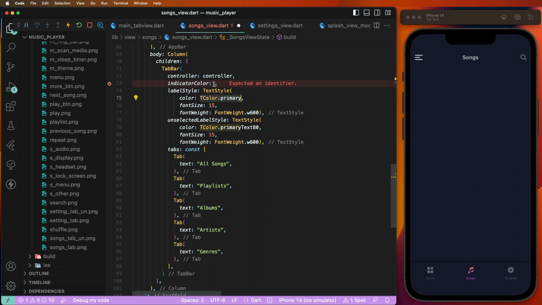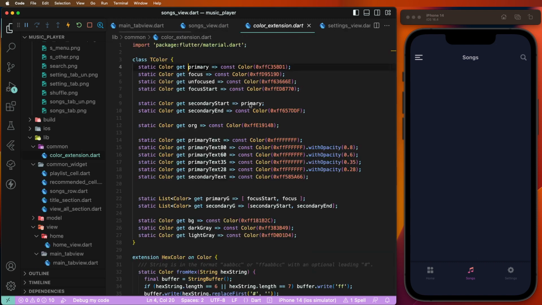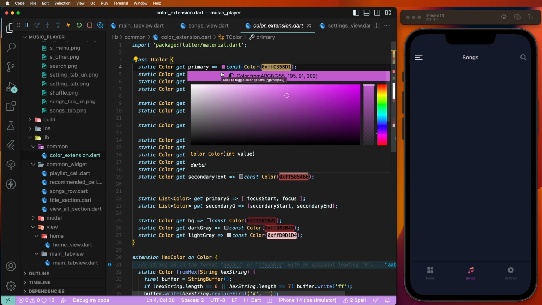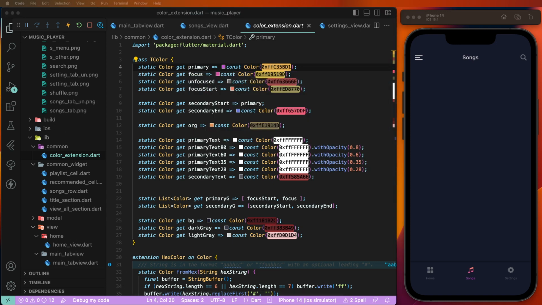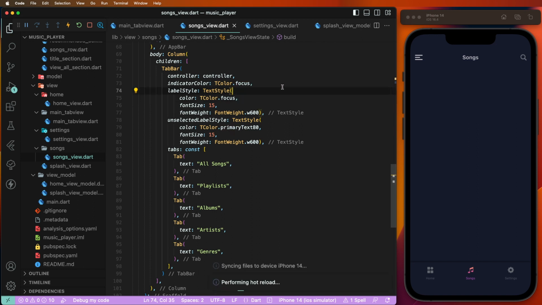Now need to set and to check primary colors. This is the focus colors we need to give, not primary. Save this here.